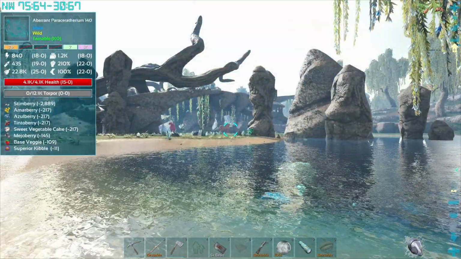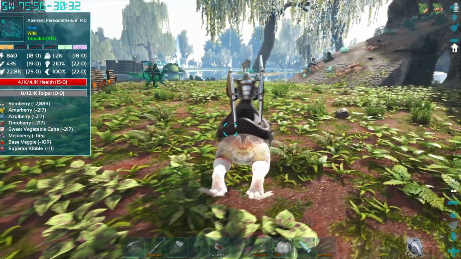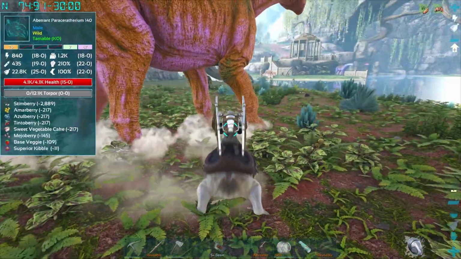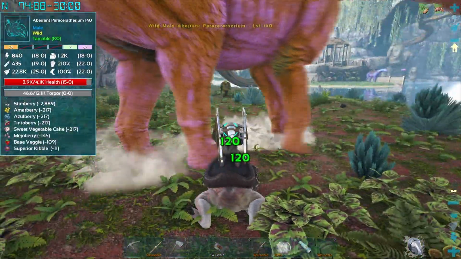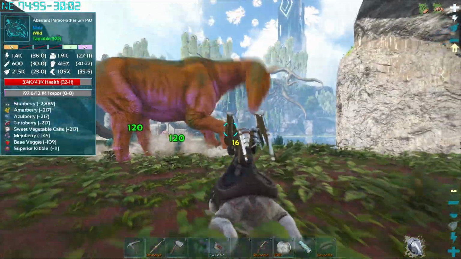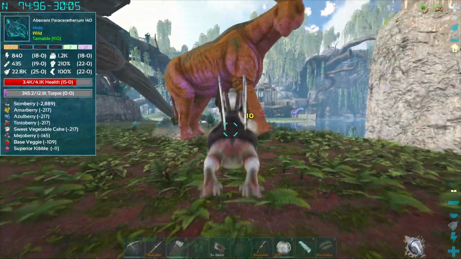There it is, a level 140 racer. Let's see how our frog does against this racer, which should be pretty beefy. Alright, let's do this. Again, we're doing 120, and its stomp is only doing 10, which is really not much. Our health is hardly going down.